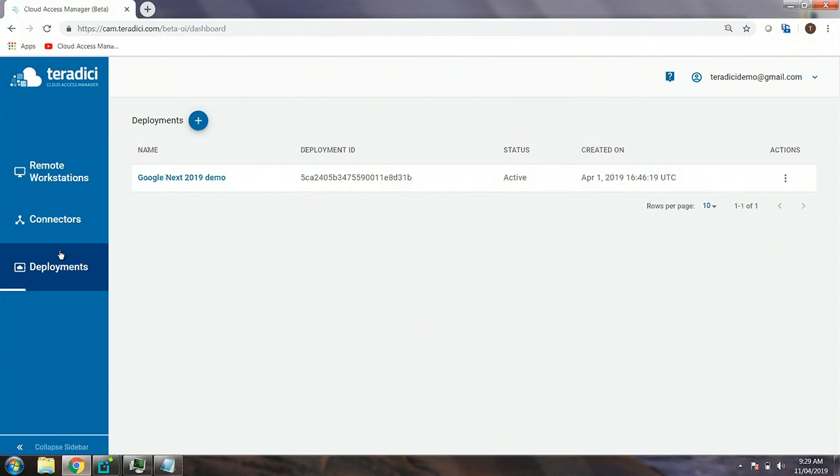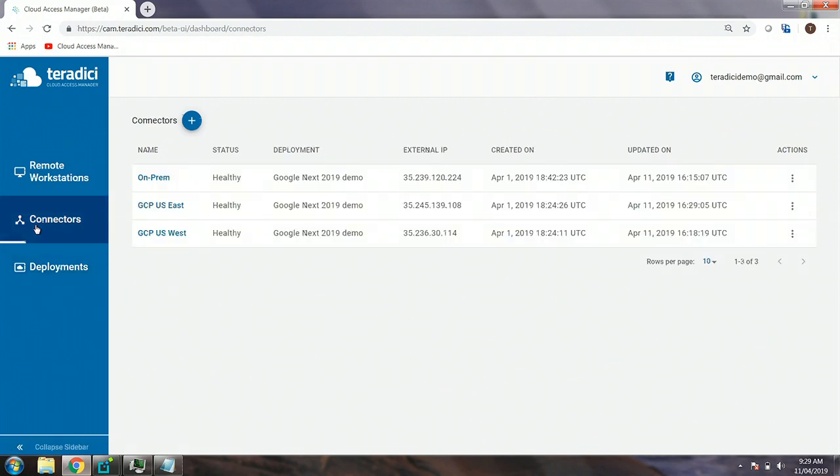Another example of where you'd want multiple deployments is, say you want an area for your sandbox environment, so you can do all your sandbox testing before modifying your production environment. Another example is disaster recovery. You might want to set up an entirely different deployment for your DR site.